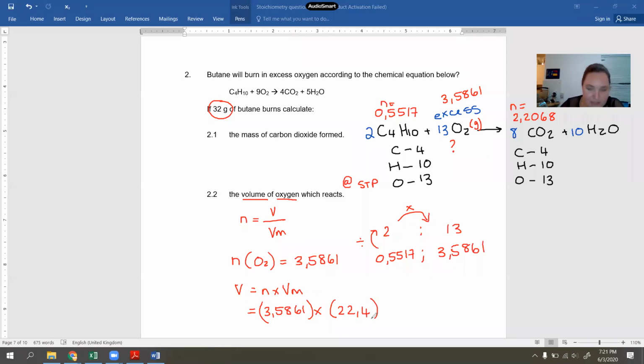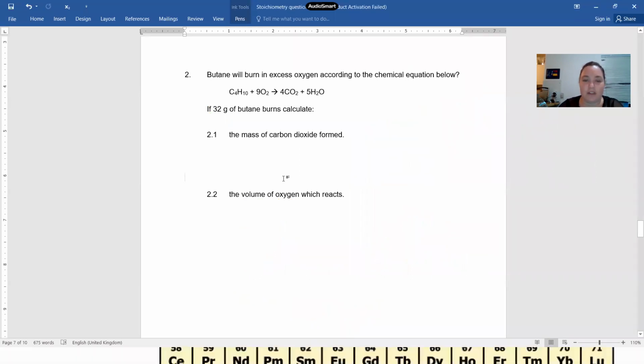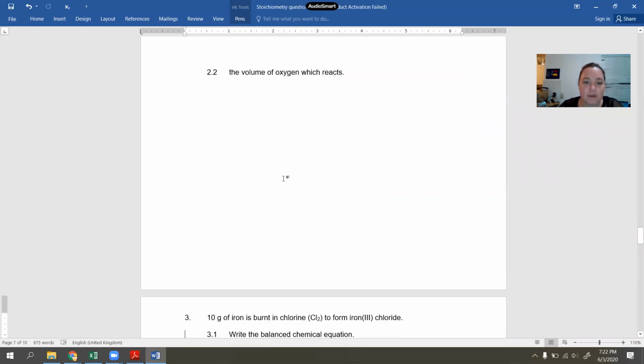And that will give us an answer that the volume is 80.33 decimeters cubed. All right, I hope that makes sense to everybody. Quickly take a screenshot if you need to so that I can scroll down and continue. All right, cool. I'm going to quickly clear everything and then we can move downwards.